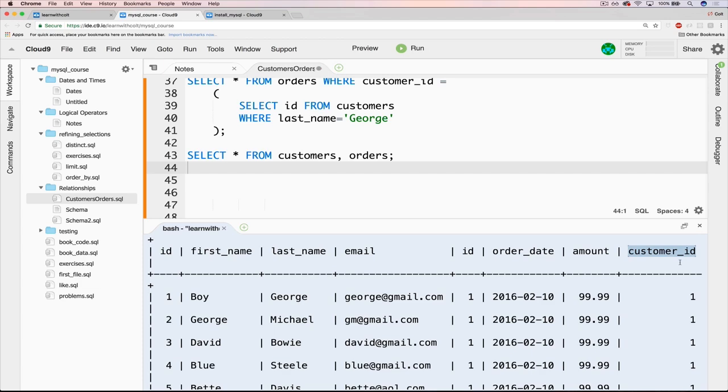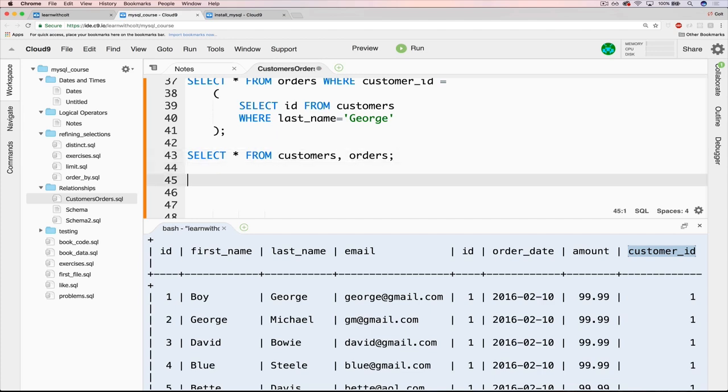So it's just like any other kind of select we've done, where we can add in a where. So it will be a select star from customers, comma, orders, where the ID from the customer is equal to customer ID.